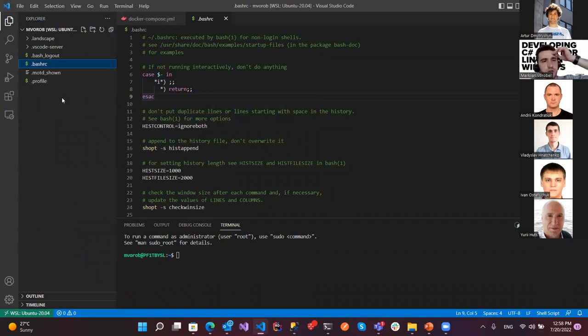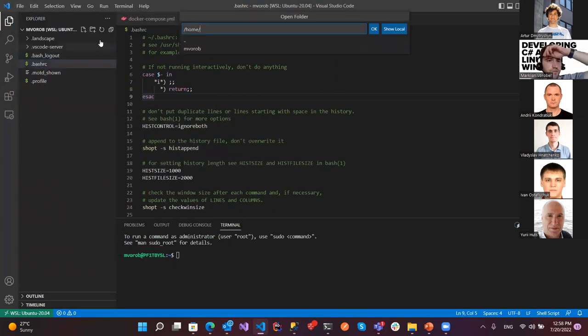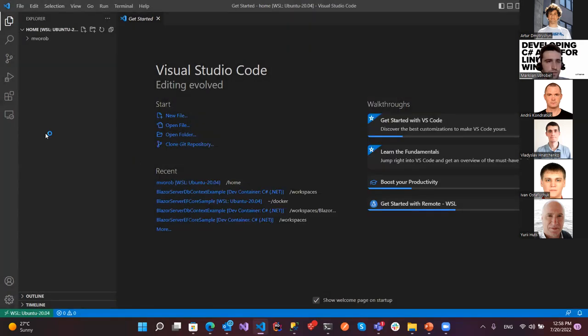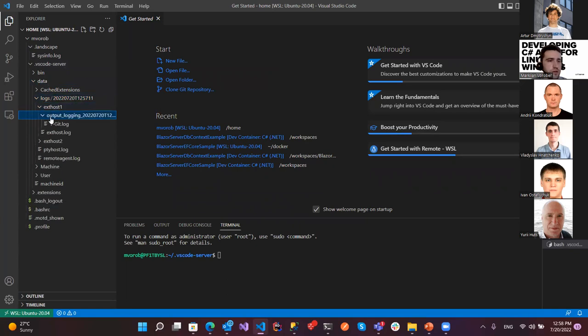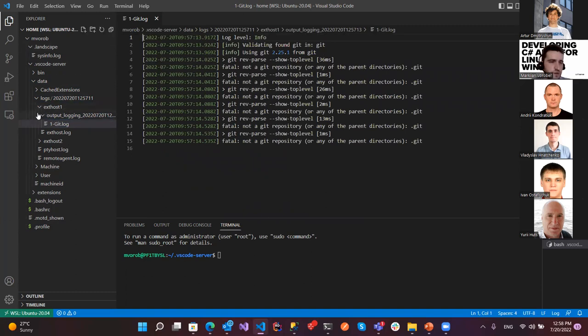What's interesting here, we can open any folder, for example the home folder here. And we have a convenient file tree and an integrated terminal here. So we can just open a terminal window in any folder, not to play with the cd commands. We can actually open files here, for example, and edit them at the same moment. It's a very convenient thing.